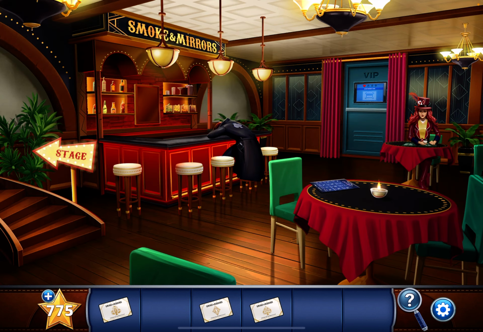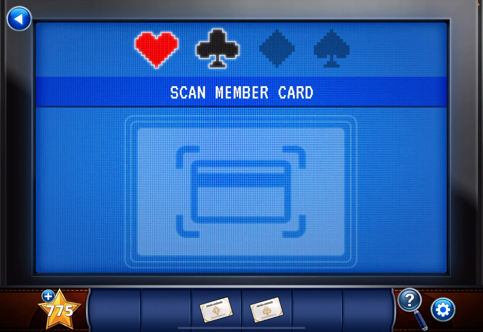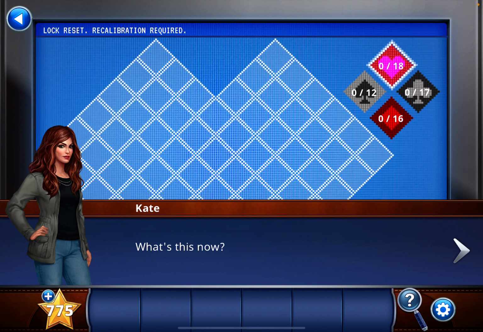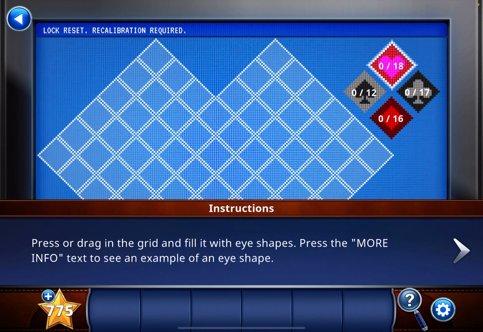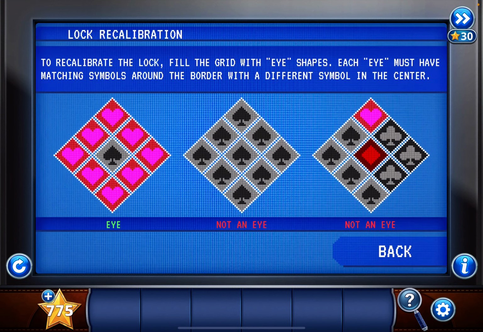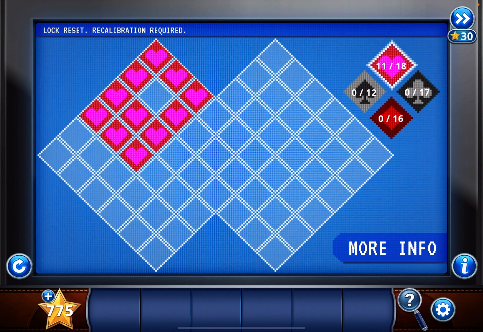Let's go back to the bar, to the door. And we have the spade, club first, then diamond, then spade. Okay, this is super easy. So if you want to see, you need everything to be eye shapes. It's really easy. I don't know if this was somehow supposed to be a challenge, but you can just make eye shapes with these.